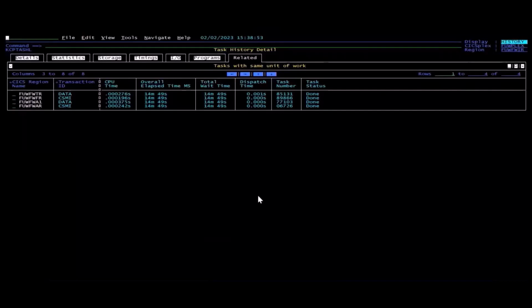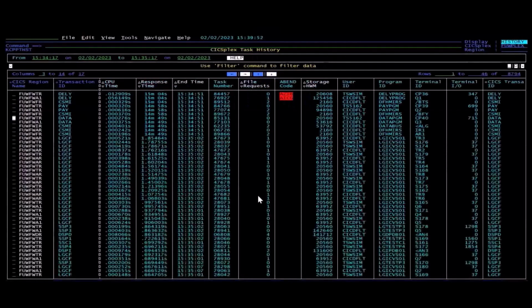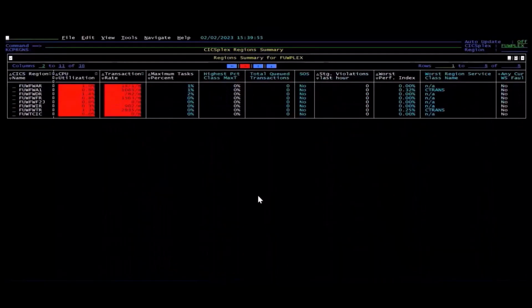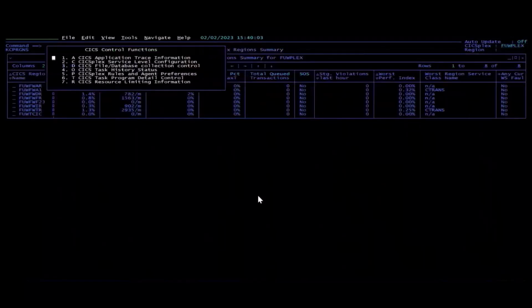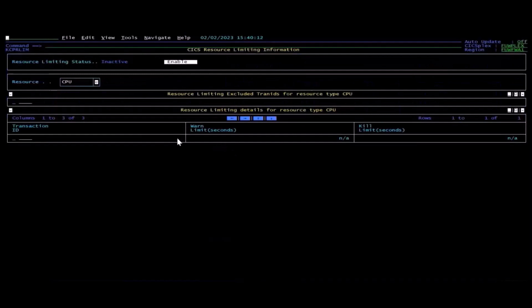I don't tend to overuse D timeout because if you do, then what ends up happening is these problems can get worse and worse without you having any idea that they occurred. There's also another way to try and fix this problem using OMEGAMON. So if we go into individual CICS region and we assume that it's somewhere within my AORs, I can type in C for CICS control functions, and you'll see that under CICS control functions, I have an R for resource limiting information.